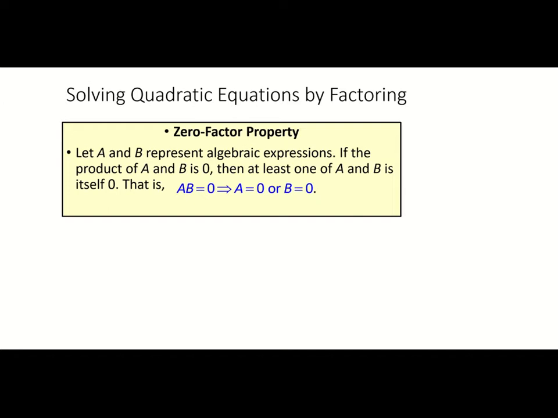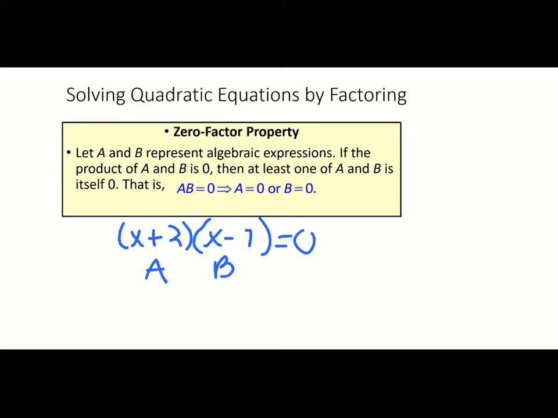Once we factor our quadratic equations, most of the time they should factor into 2 binomials. Sometimes if it's a higher degree, it will go to 3 or 4, but we should have 2 binomials for a quadratic. And again, I'm just making this up. Let's say I factored it and I had x plus 2 times x minus 7 equals 0. That was my factored problem. A is going to be represented by x plus 2. B is going to be represented by x minus 7.